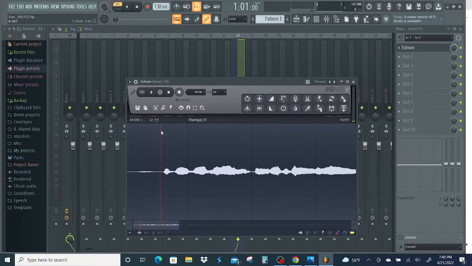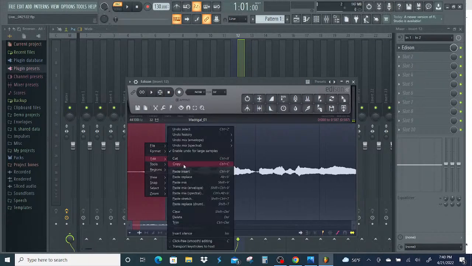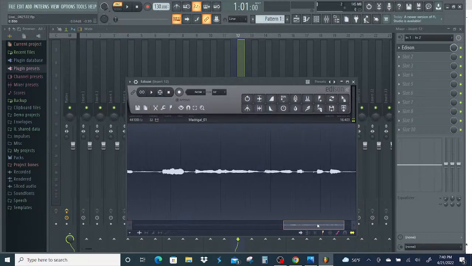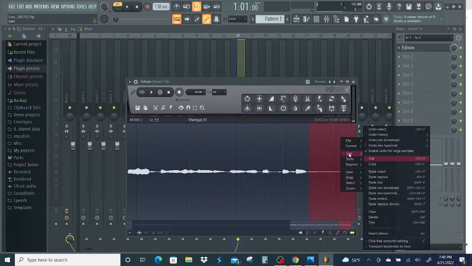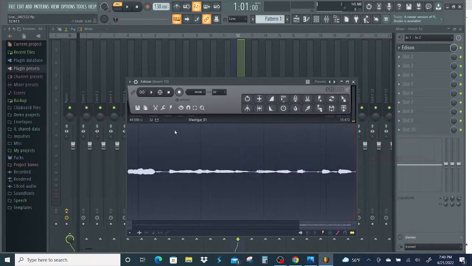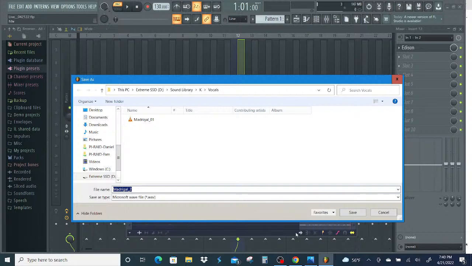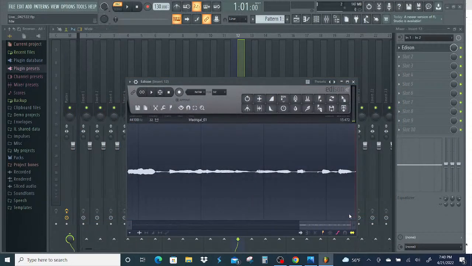Okay, as much as possible. So we need to cut the front, and then I bet we could probably cut the back. Yeah, because there's always a point where I start before I start. Go to the next page. Cut. Okay, so we'll go save as, and there we go.